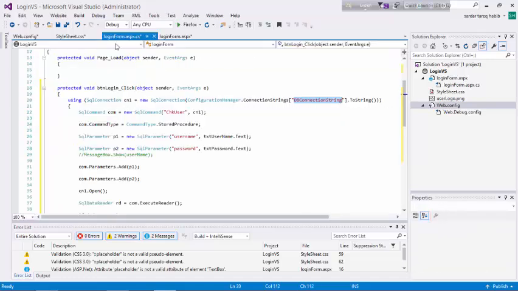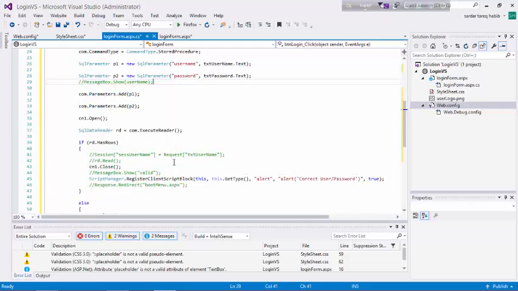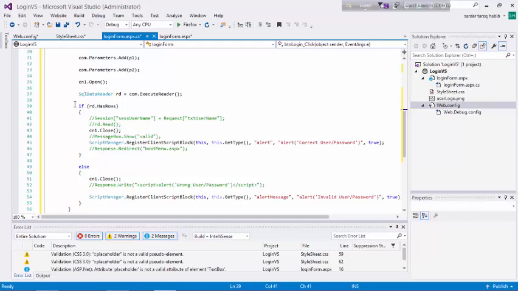Then we call this stored procedure in SQL Server from Visual Studio, and we pass the username and password to the database to see whether the username and password are true or false. If they find a username and password that match, they send us a row. And we just examine that we have rows.